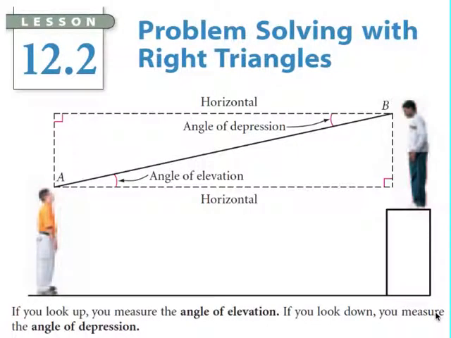For now, we're going to be looking at word problems. One of the things you need to get down before we let you go and solve some word problems is you need to understand what the angle of elevation and the angle of depression are. There is a diagram based on the angle of elevation and angle of depression. This is from your book.